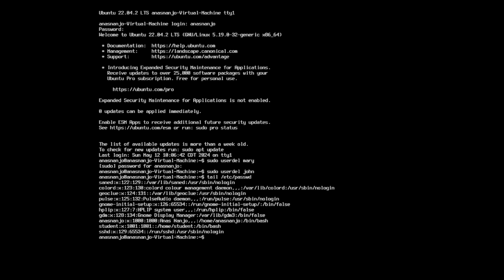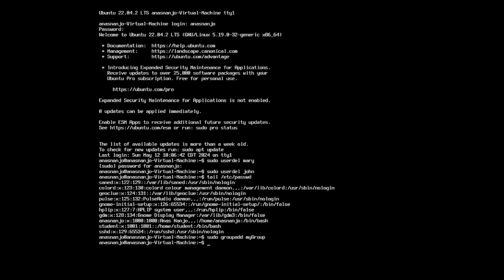Create groups. So to create a group, we just type what? Sudo, and then what? Group add. That's the command. Group add. Sudo group add. Okay. And then what? The name of the group. Let's call this my group. My group. So this is how you create what? A group.